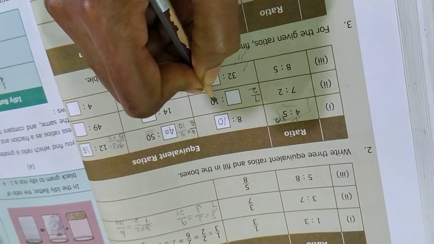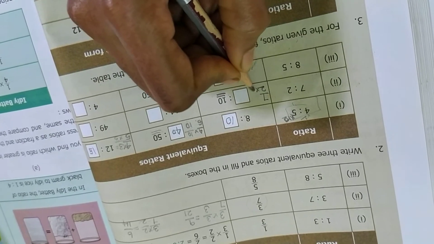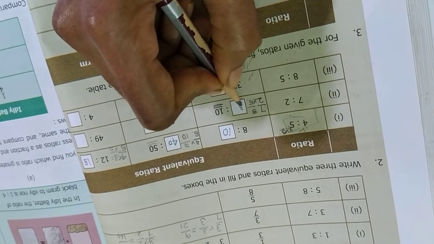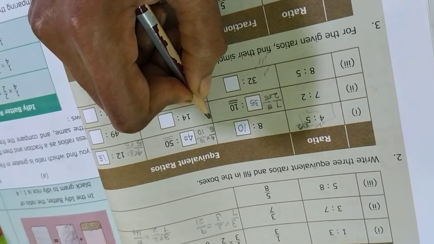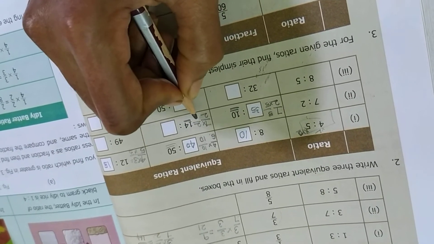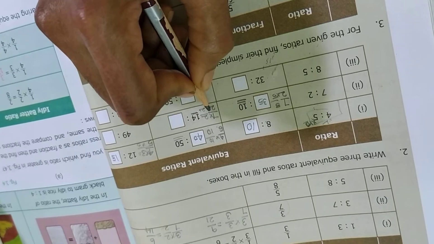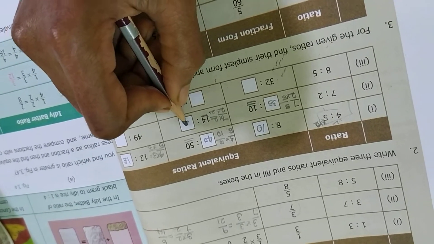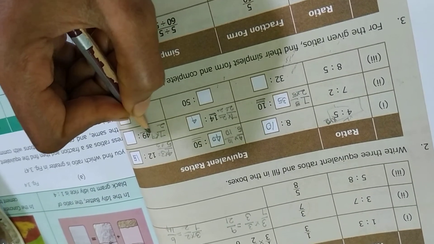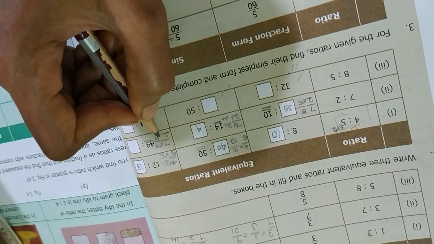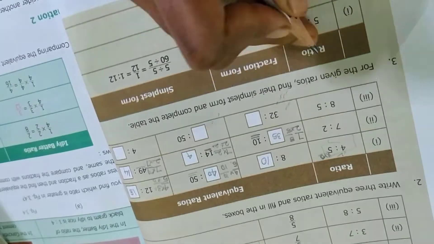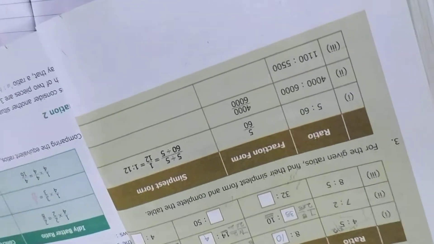So 7 by 2. In this place 14. So 7 times 2 is 14 means your denominator also 2. 7 times 2 is 14, 2 times 2 is 4. Again I multiply by 7, denominator also multiply. So 2 into 7, 14. So each and every value is same already.